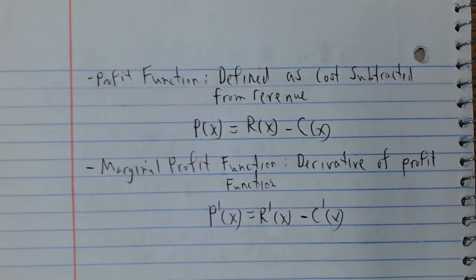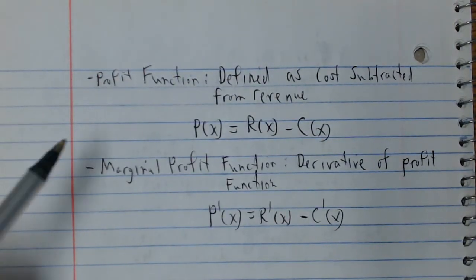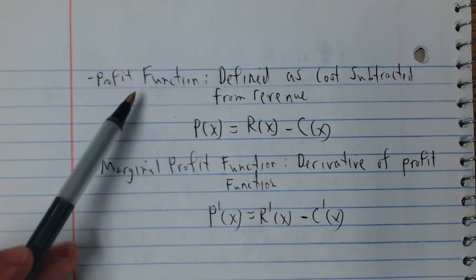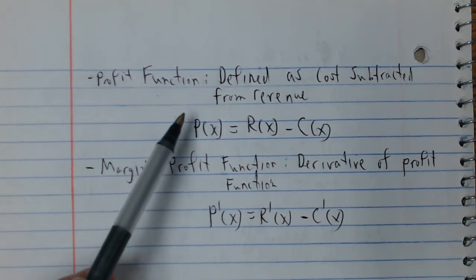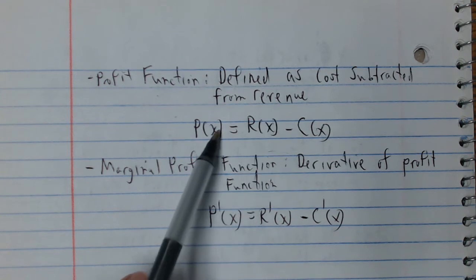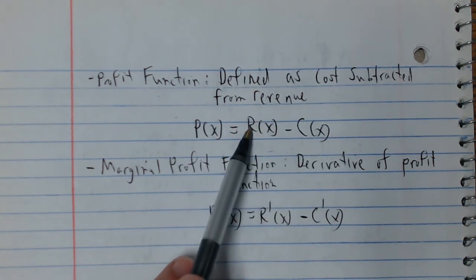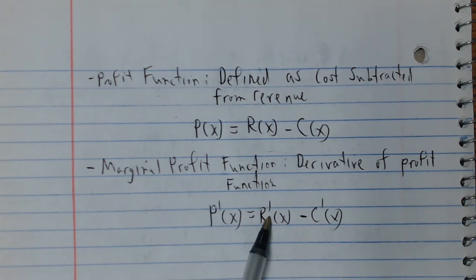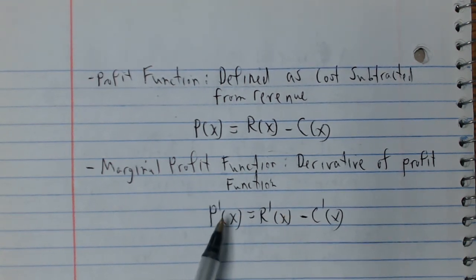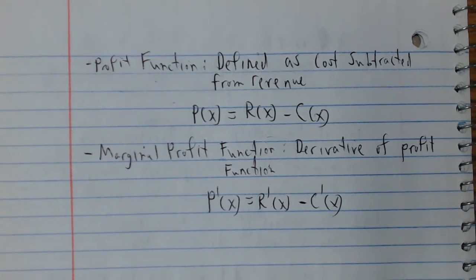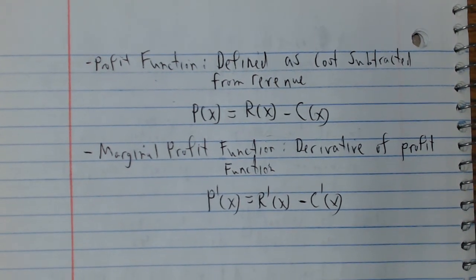So obviously, what's our goal? When you own a company, what do you want to do to your profit? You want to maximize it. So if you want to maximize profit, once again, think back to the earlier sections. How would you maximize profit? You'd first find its derivative, which is finding the marginal profit. And then we take the marginal profit and set it equal to 0. And once again, we're going to notice that something very interesting happens, okay?